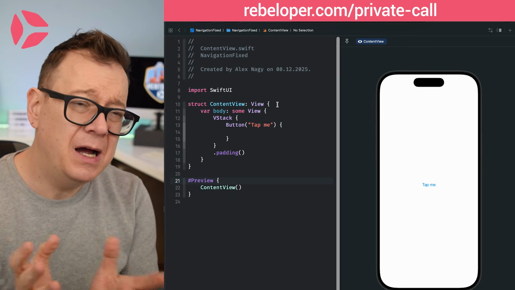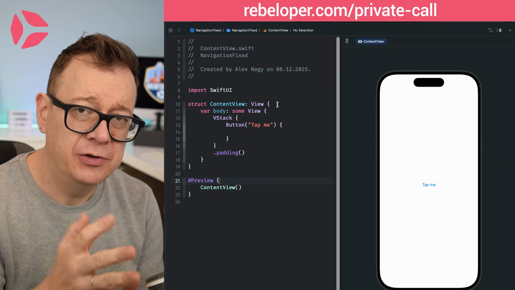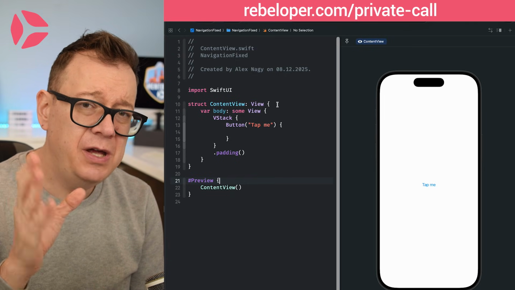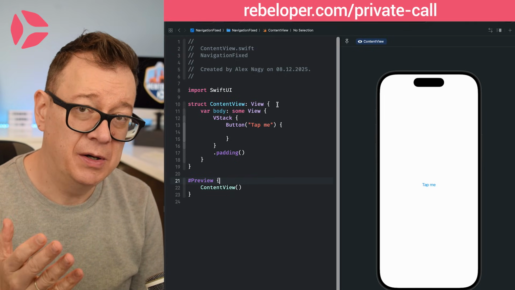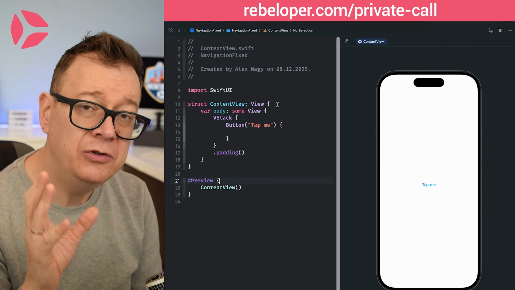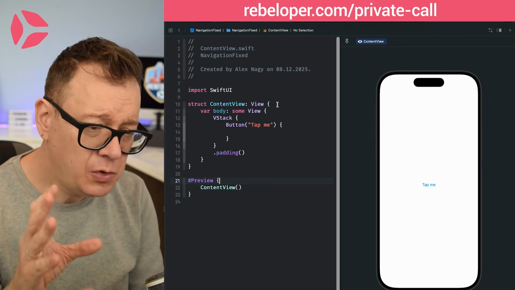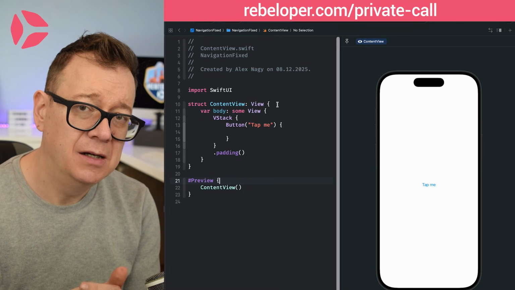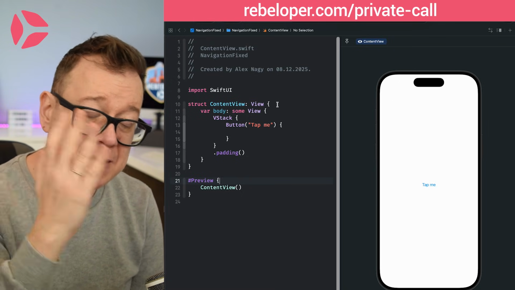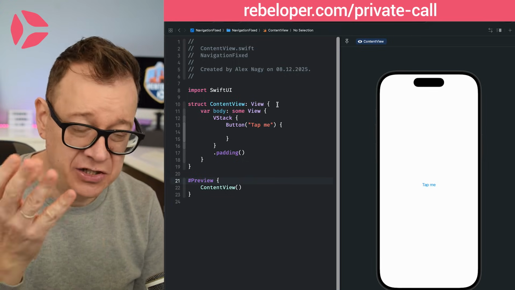So what I want to talk about today, and we are going to build some code around that, is that we do have these nice view modifiers for the modals, the sheet and the full screen cover, but we do not actually have a proper way of handling these navigations with a view modifier when we are sliding it in, so the navigation link.